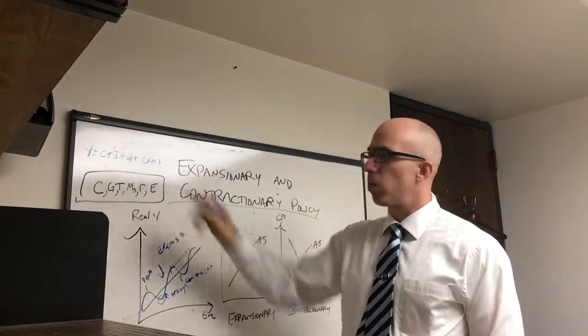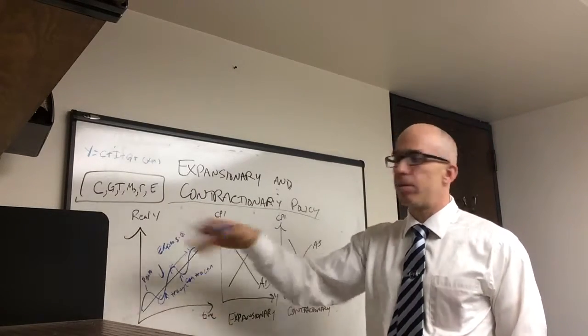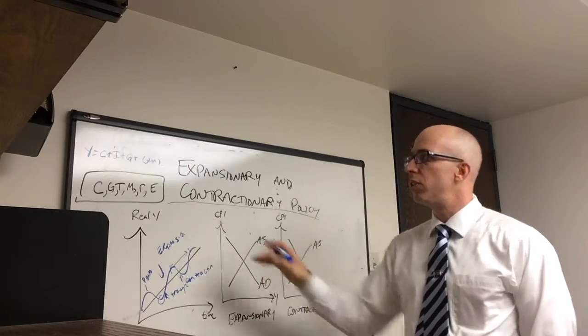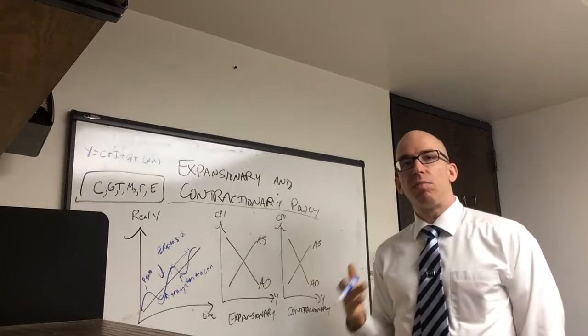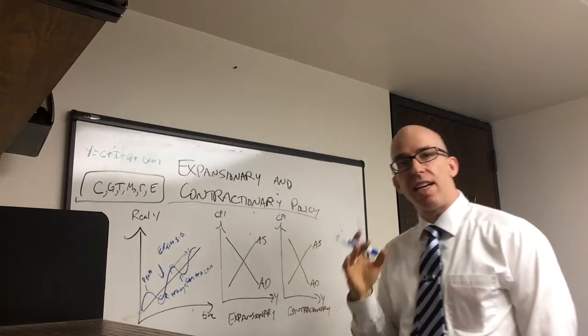So the exchange rate works through exports and imports. These are the variables that we'll talk about in terms of fiscal, monetary, and international policy. But regardless of which one you use, because this adds up, it still moves the aggregate demand curve the same. Any one of these will move the AD curve in the same direction.